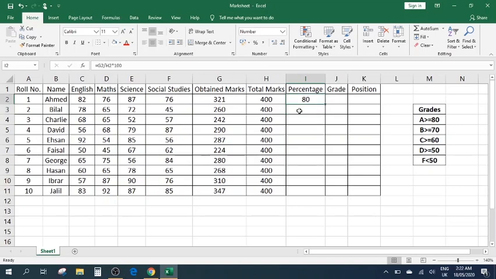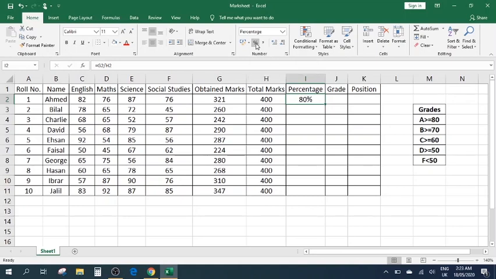Now there's another way to calculate percentage. For example, if you want to show the percentage sign along with 80, in this case the formula would be equals obtained marks divided by total marks, and it gives you this. Now if you look up here, there's a percentage sign.